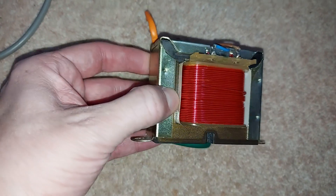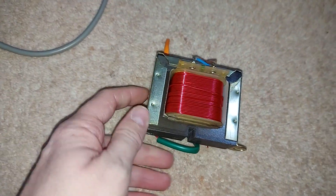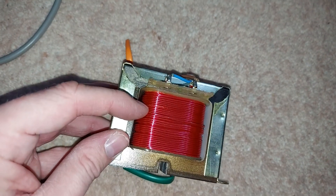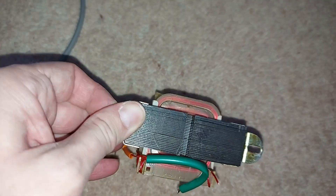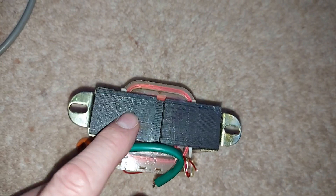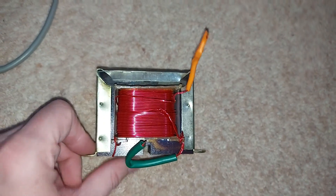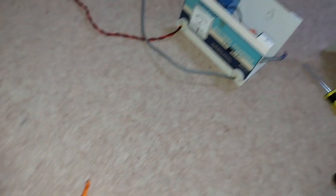There's a closer look at our step-down transformer and as we can see it's a fairly big and hefty component. In the most basic possible terms, electricity flows into the transformer and directly into a primary coil of insulated wire that contains lots of individual loops — that creates an electromagnetic field. That electromagnetic field then transfers into this iron core, and from the iron core into a secondary coil of wire which contains far fewer loops than the primary coil, and that turns down the voltage that pops out the other end of the transformer. That is the most basic possible explanation but it gives you a rough idea.